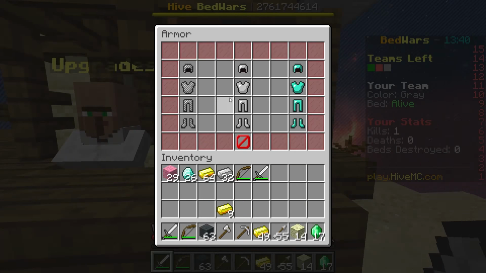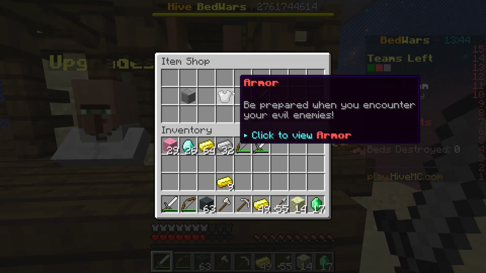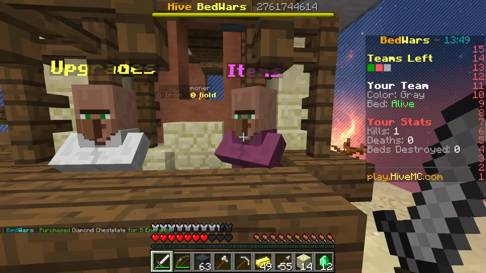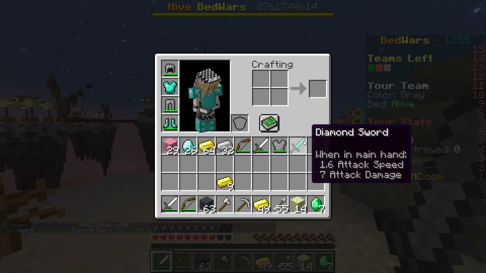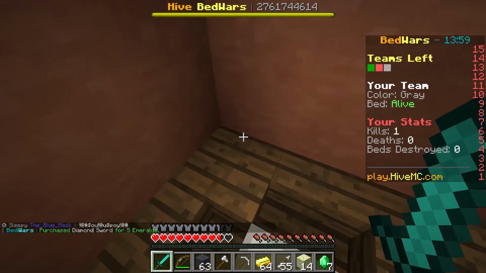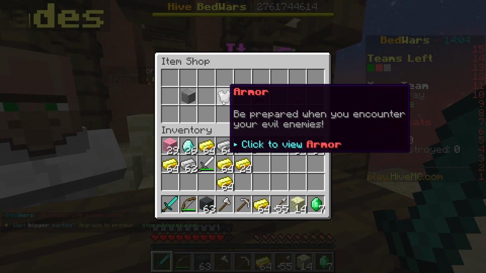And we've got 17 emeralds, and I don't know what the best thing to use them for is. I think a diamond chest plate is probably a good thing. Let's do that. What else do we have? We got a diamond sword. Yes, we will. Okay. How much do we got here? Yeah, whoa, we got some gold. Yes, look at all this gold, guys!